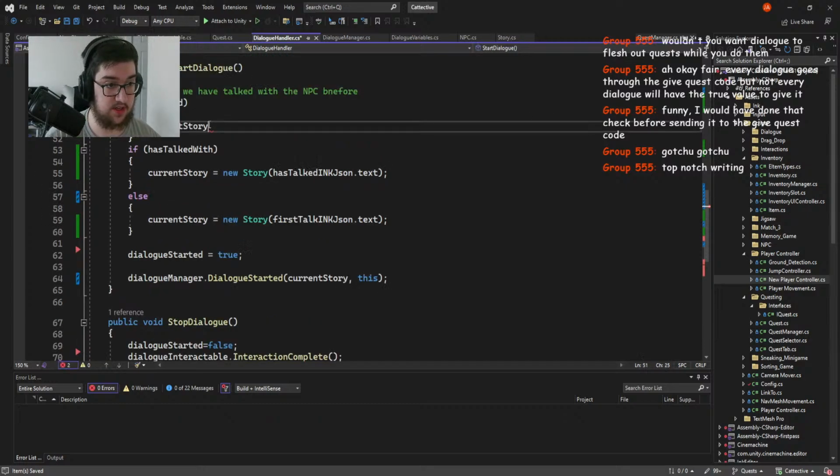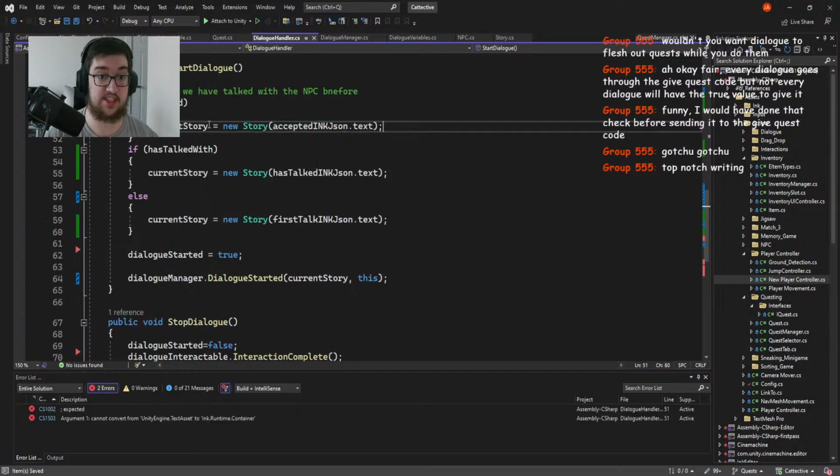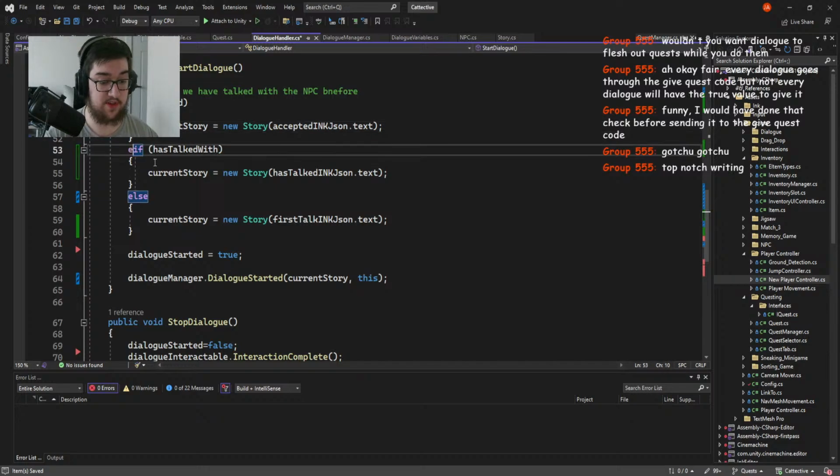Current story is equal to new story of the accepted ink JSON.text. And this should be an else if now. So if you've accepted to do this one; if you haven't accepted, have you talked to them? If you haven't talked to them, do the first one.